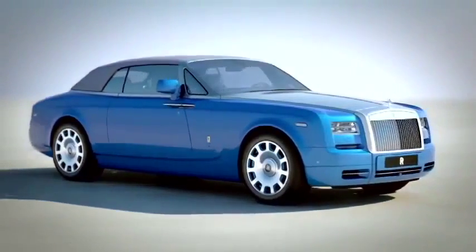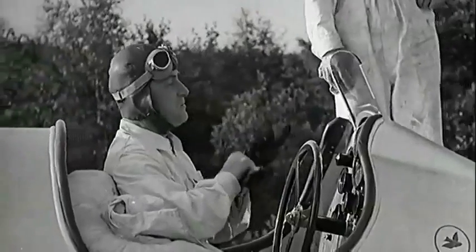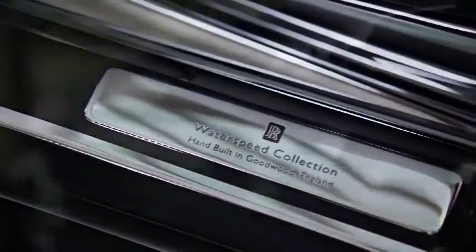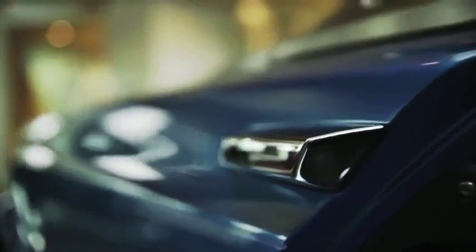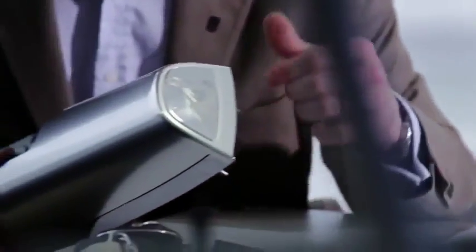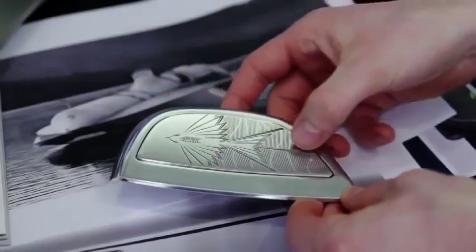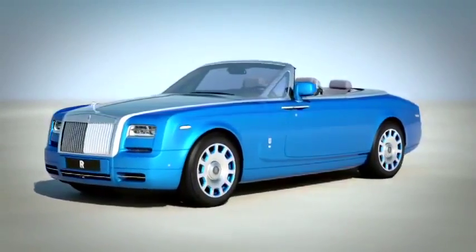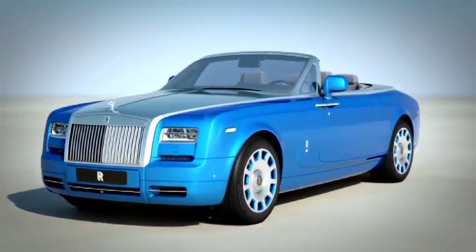I think Charles Rolls would have loved this vehicle. I think he would have been fully in tune with Sir Malcolm Campbell's spirit of endeavour. We have beautiful design aesthetic combined with engineering excellence and innovation as well as the craftsmanship so associated with Rolls-Royce motor cars. Those things as a whole have created this wonderful car and a wonderful story.